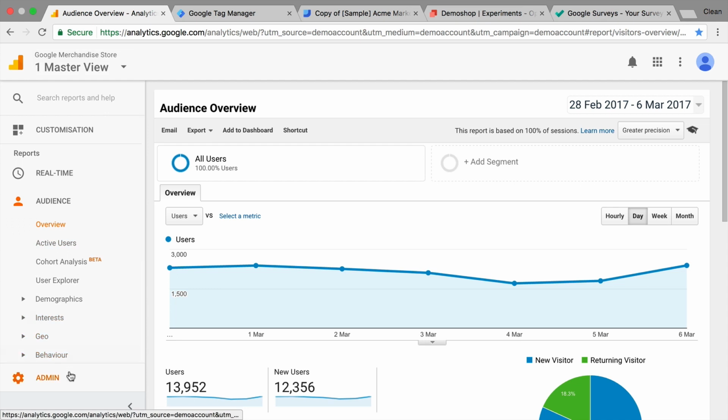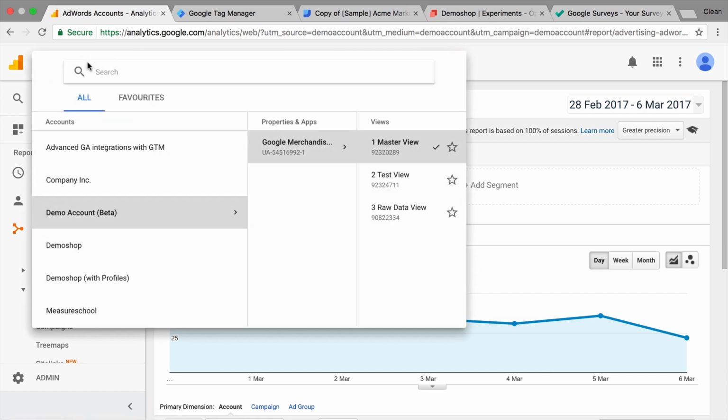Have you recently logged into your Google Analytics account and noticed something different? That might have been because Google Analytics was just updated with some new cool design changes. In this video, we're going to run through the most important changes and see if there are any new functionalities hidden in those menus. All and more coming up right after this.